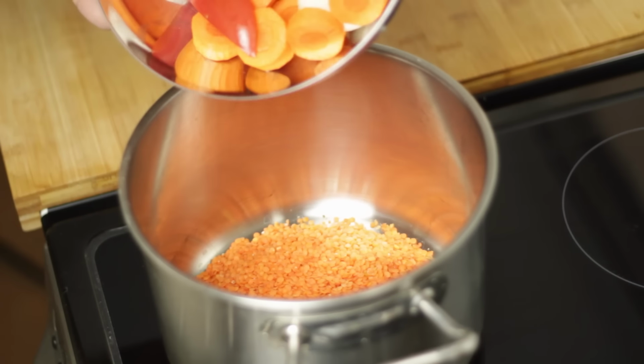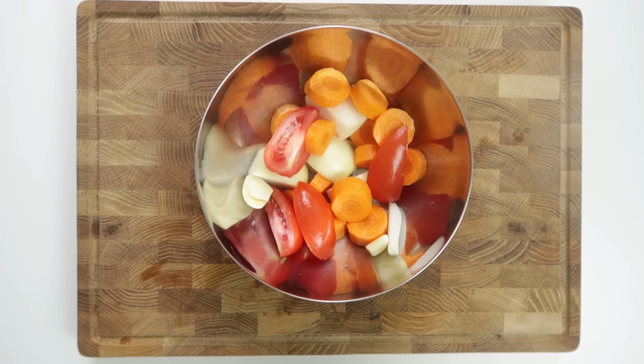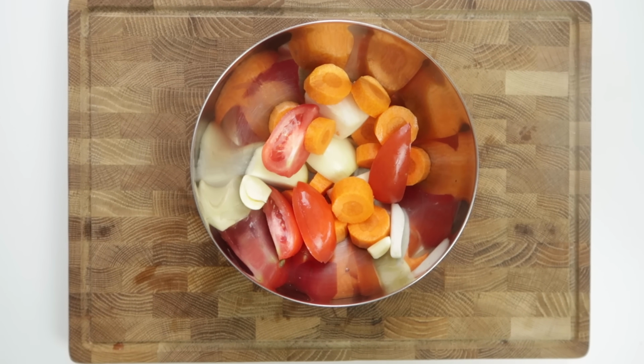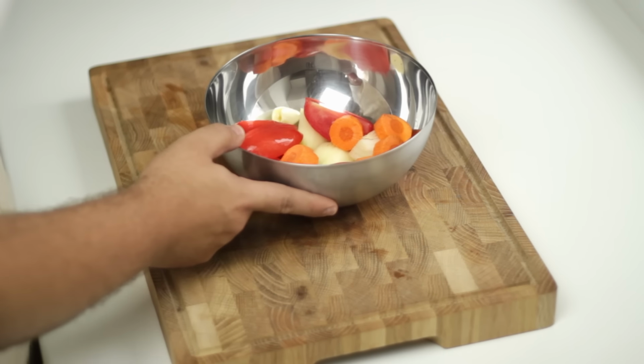We'll also be adding some fresh vegetables to the soup, as they'll impart a lot of flavour. The traditional selection is carrots, onions, tomatoes and garlic, and once you've tried it with these, customise it with your favourite vegetables and let me know what combinations worked well in the comments down below.